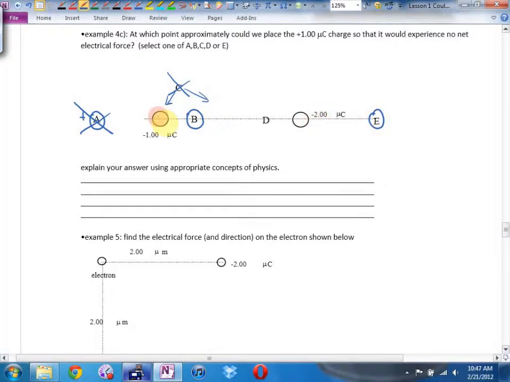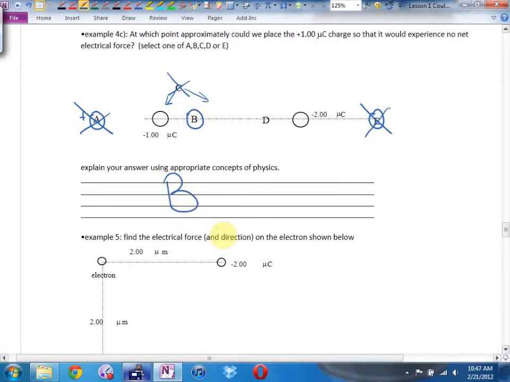Left. Attract or repel? Attract. Direction. Can two lefts ever cancel out? Okay, that's definitely wrong. So it's B or D. And D also would have a force to the left, a force to the right. But this one here is a bigger charge. Being stronger, it would actually pull it in. I think the equilibrium point is location B.